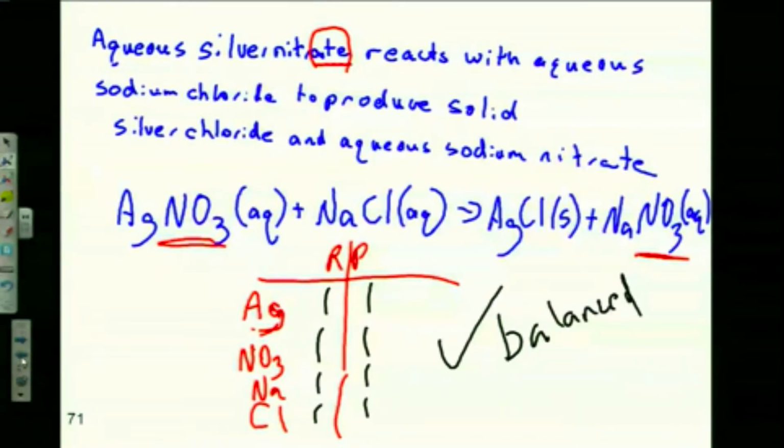Allison's like, well, I think I did something wrong because I should have to balance it. Why do you have to do something wrong? It's okay. So it's balanced as it's written, just like this. Is that common? No, it's more common that you have to do something to it.